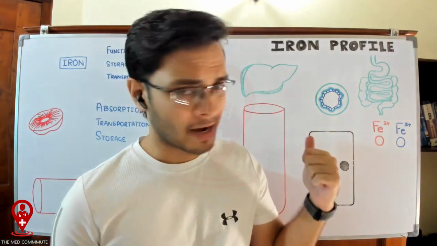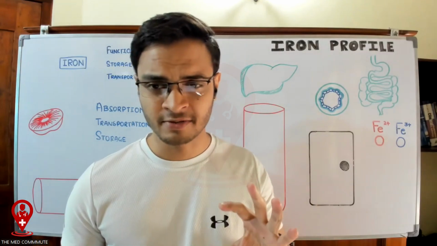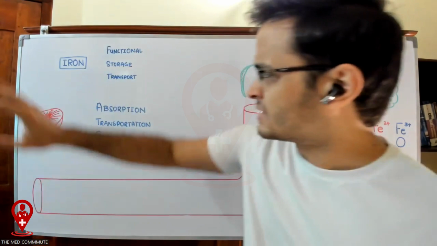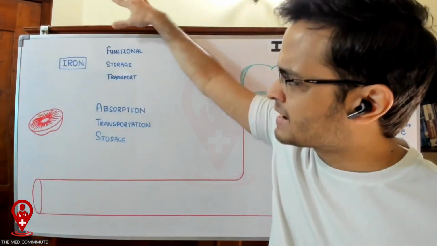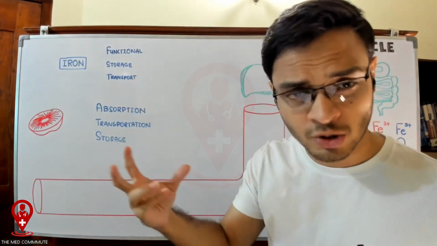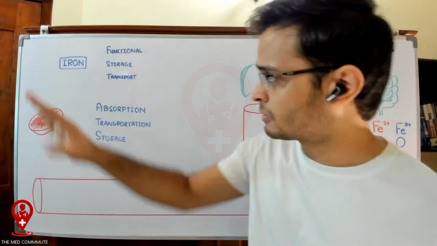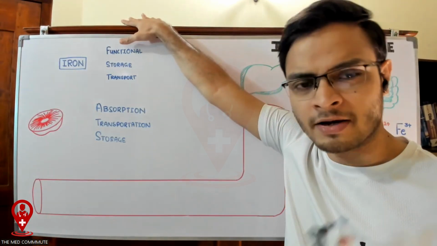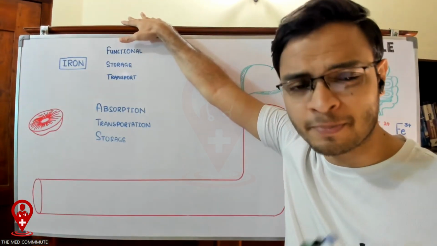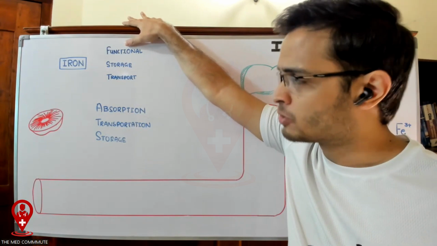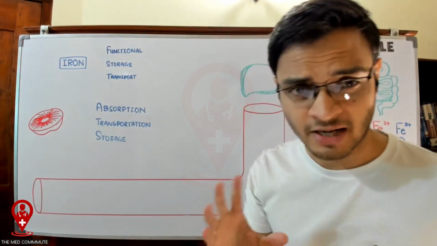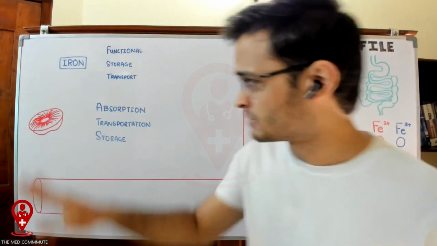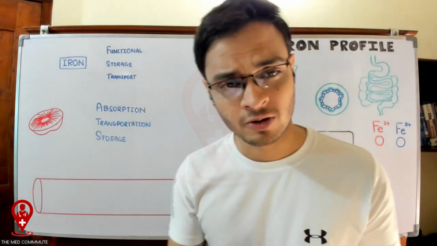So for us to understand the iron profile, guys, we need to first go through some basics with regards to iron metabolism in the body. So we will go through that first. When we consider iron in our body, there is mainly a functional form of iron, a storage form, and a specific form of iron for transport purposes. The functional form consists of about 80% of our total body iron. One of its major functions is erythropoiesis, RBC production. Apart from that, we look at the storage form and the transport form. The transport form is actually the least, about 5% of our total body iron.